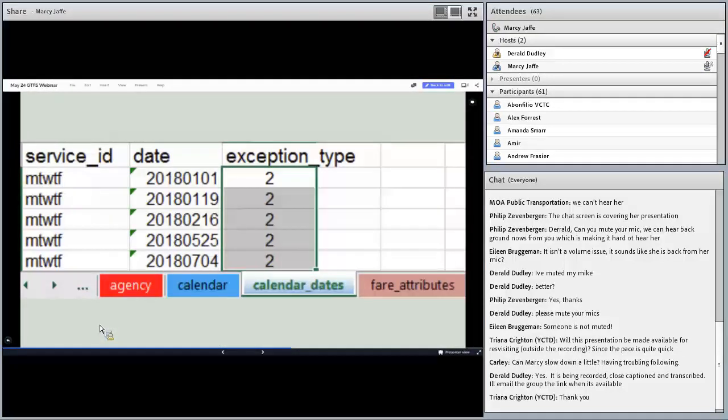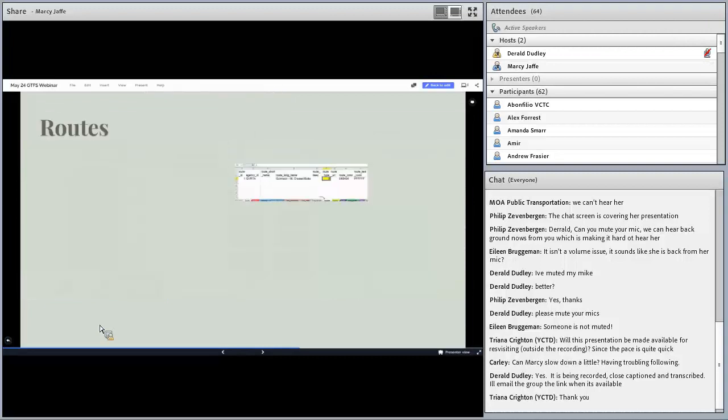If we had exceptions, or when we have exceptions and we do not have service on a particular day, we would set inside of our calendar the function of those exceptions by saying, 2, it's not available. We're not going to provide service on New Year's Day. We do have a way of offering Sunday service on the day after Thanksgiving. We would turn off the service and then turn on the day after Thanksgiving Sunday service with a number 1. And we'll show you in a few minutes how you can get to all of these specifications so that you're not asked to remember anything, or you may just watch a certain video, 2 to 5 minute video, one more time.